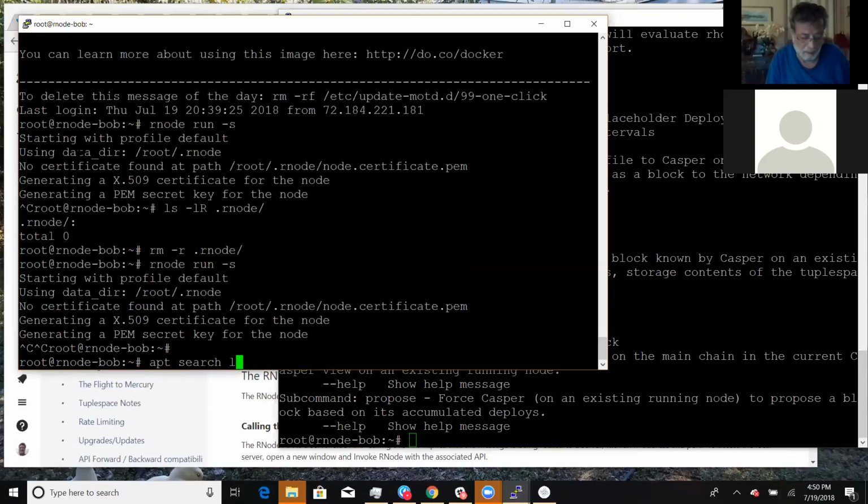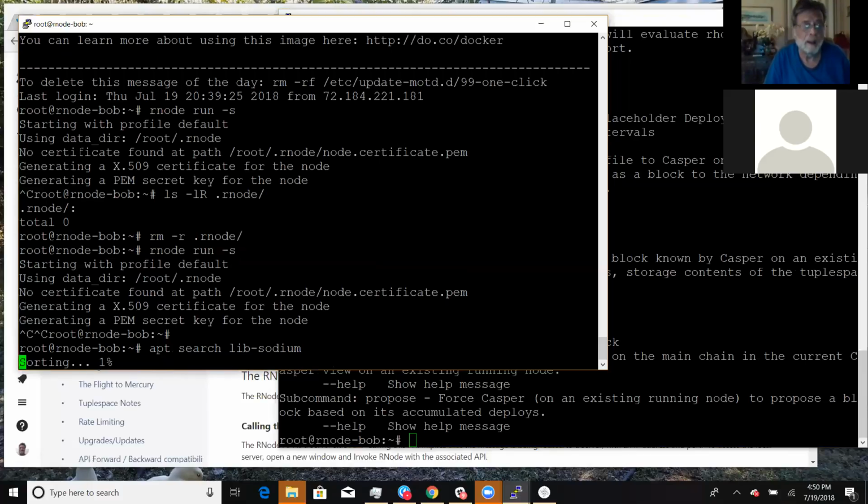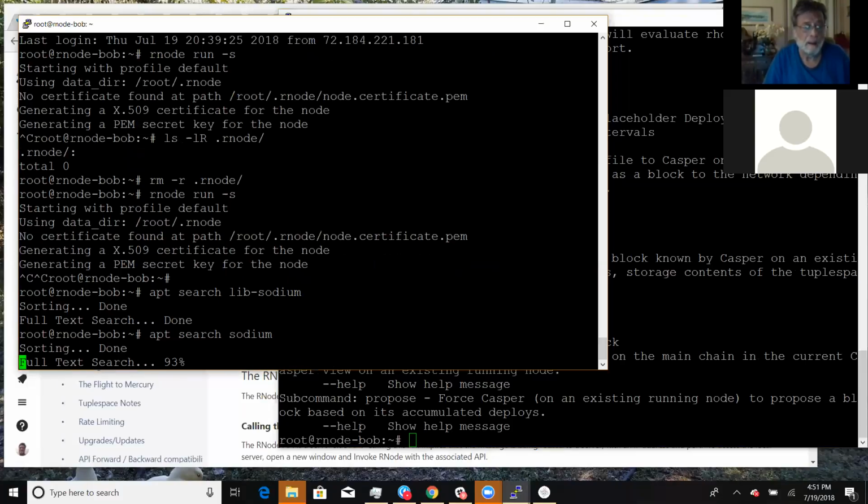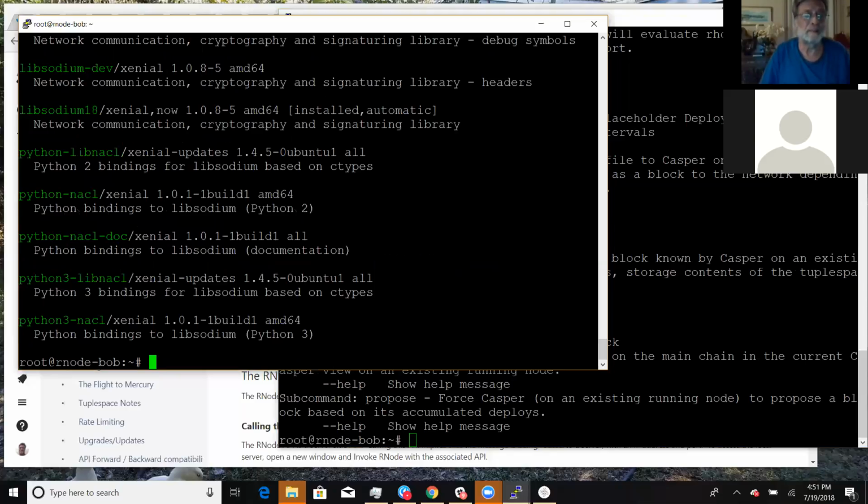Or we just need to know how to get the dependencies of that package. I'm going to do some Googling. That wasn't listed as a dependency. Really? I didn't see it.